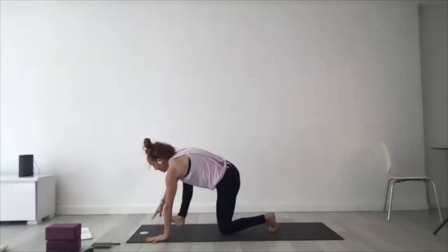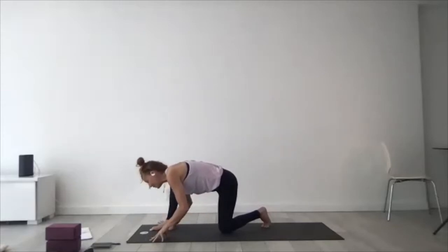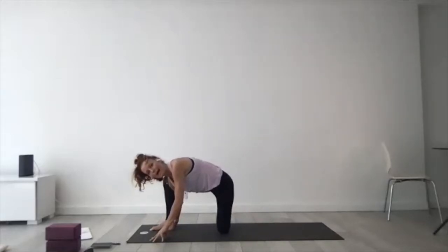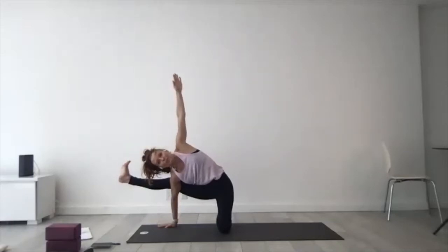Right foot steps forward in between your hands. Right shoulder, inside edge of right knee. Right hand plants, pinky edge side of right foot. Turn your left toes parallel across the back of your mat. Grab the pinky edge side of your right foot. Ardha Visvamitrasana. I know the first time it can be sticky. If you have a strap, you hold the foot. If you don't have a strap, you just try to straighten the leg actively.